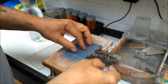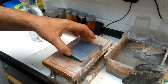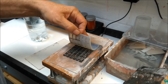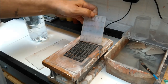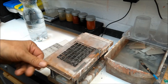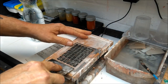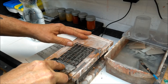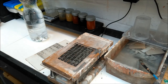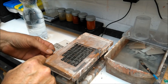Clean the edges off, and if we very gently lift it off, normally it leaves the parts, as you can see, on the board like that. Now we just leave them to dry, and they're very easy to get off. Because we're on the Vaseline, you just push them, you can see that they move. You just push them off with your scraper, and job's a good one. And they do come out really nice parts.